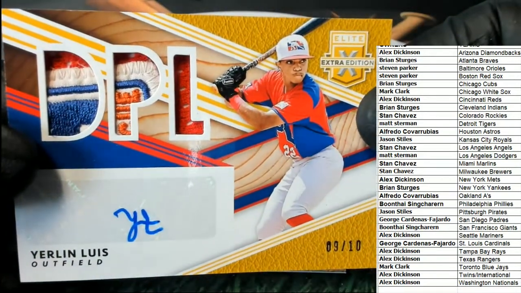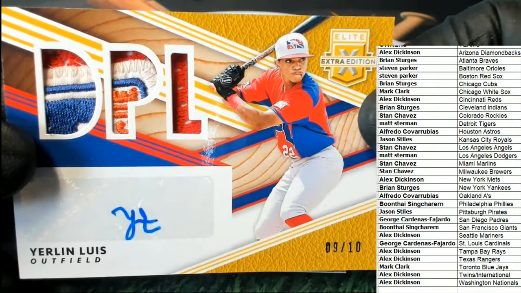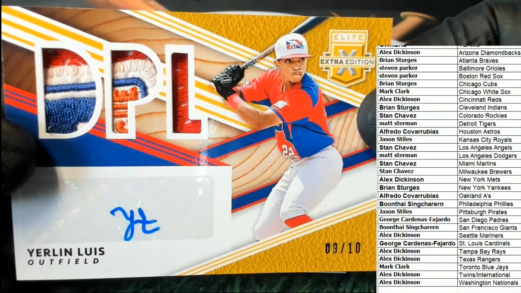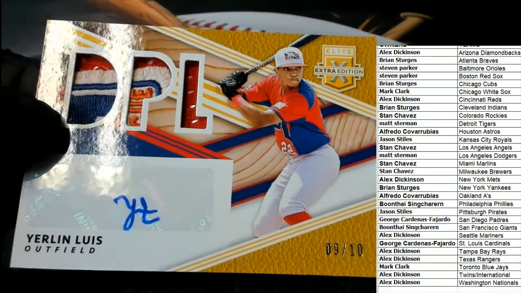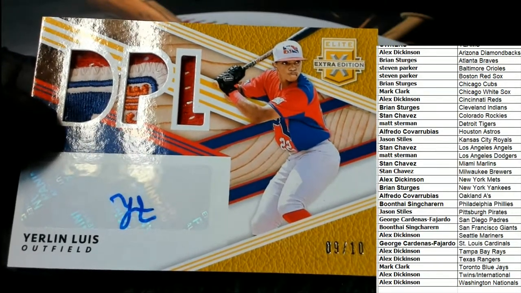Nine of ten. Oh, look at those patches. So this goes to the Twins International spot. Wow, what a hit. Alex D coming away with some nice ones in the break. Congratulations, Alex. Alex D has been pulling some fire in Elite.